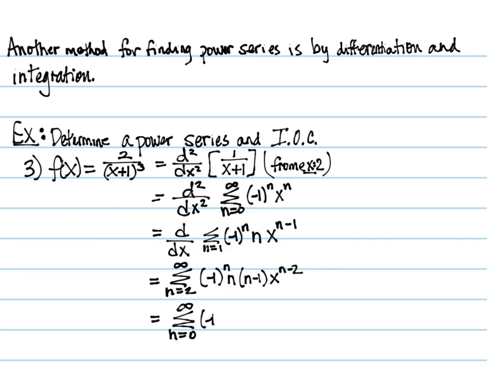Let me rewrite this part of it since I just said to ignore it. What would this have to actually be to give me an n equal to 2 here if I plugged in 0? It would have to be n plus 2. That's my shift. How about the n minus 1? What will it become? N plus 1. And then x to the n minus 2 will become x to the n. I'm adding 2 to all of my n's because I took 2 away from the lower limit of this series.